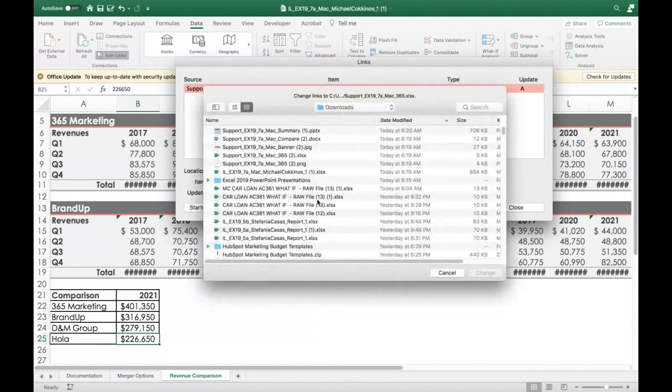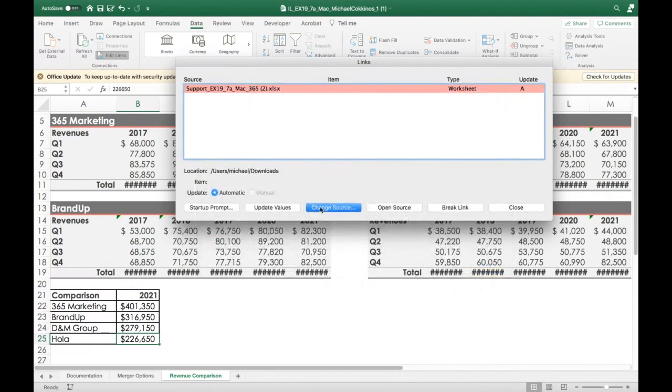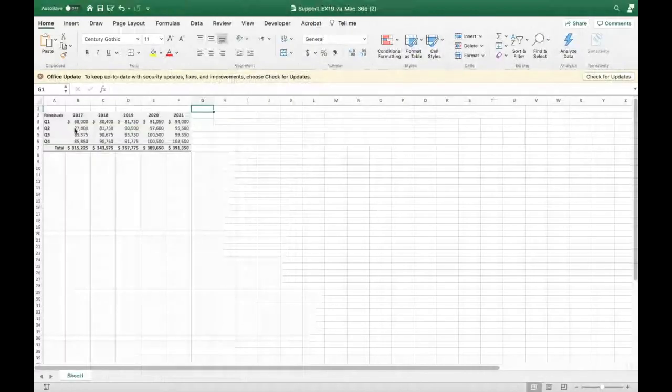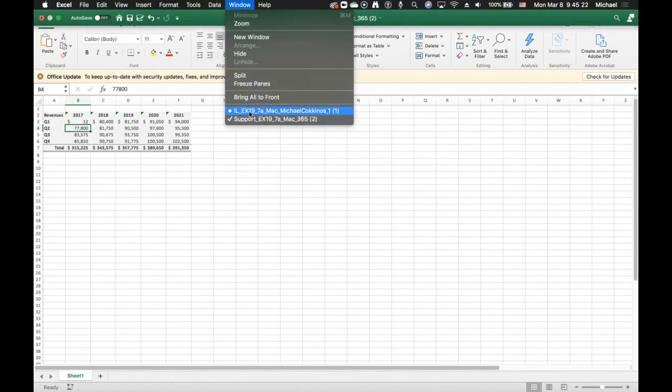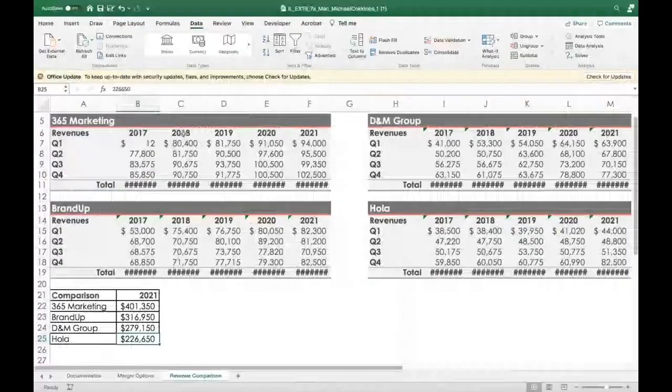So let's try this one, Change Source, and I think this is the file, right? Let's see if we can get that one to work. So now let's open that source. Yeah, and that's it, right? So now it's got the 68 there. So if you change this 68, I'm just going to change it to something really weird. Change it to 12. And now if you go back to the original file, you'll see there's the 12, right? So it's linked to that file now. I changed the link from the Mancini one to the one that was downloaded. They don't really tell you that in the directions.